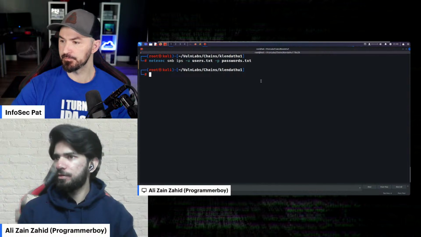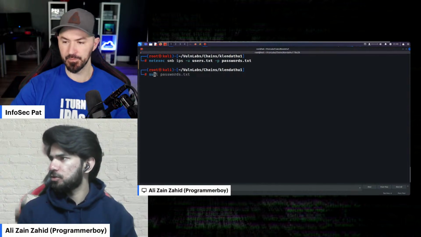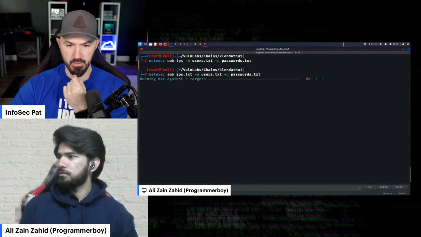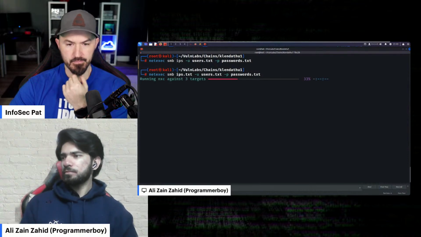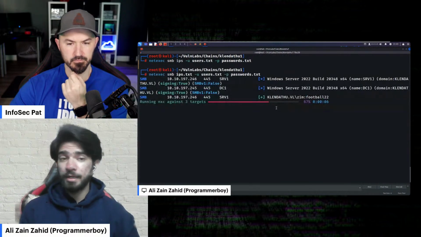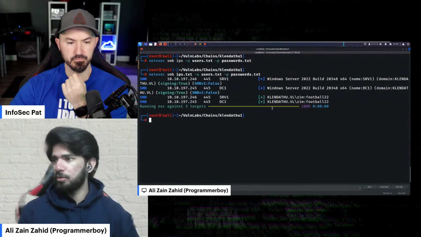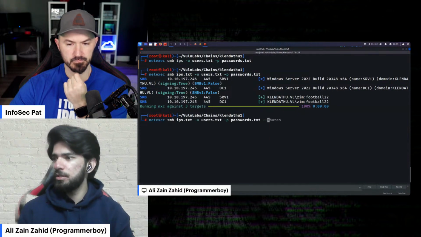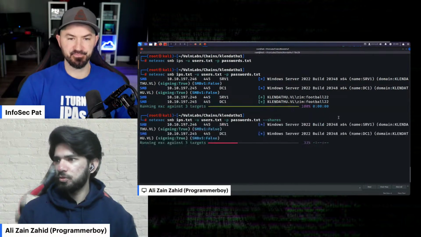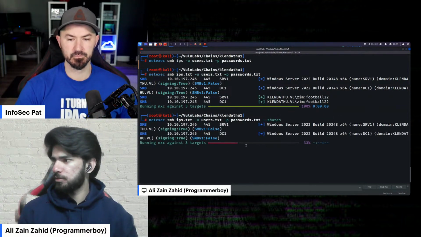I believe it was the ips.txt file, that's why it was not working. One thing I forgot to mention over here is that I can look at the shares as well. I just forgot about that, and that's part of the methodology. If I look at the shares now, I should see some shares because these two are valid usernames and passwords.